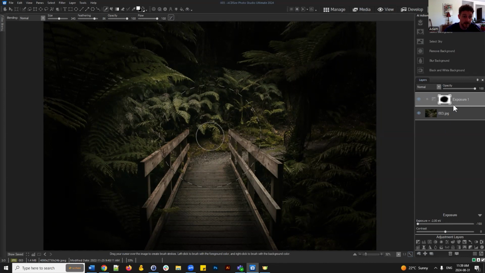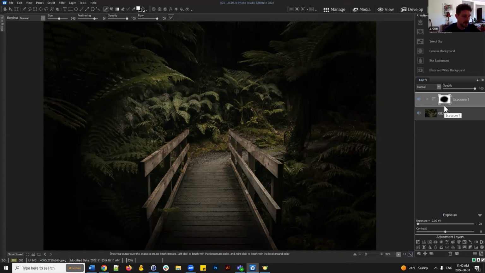So the white area of my mask is quote unquote turned on, or it's being applied. And what is the effect? Well, the effect is a reduced exposure. So let's verify that with our image here. All the edges of my image are essentially reduced in exposure. So we can see that that is turned on for that area there, and that effect is being applied.